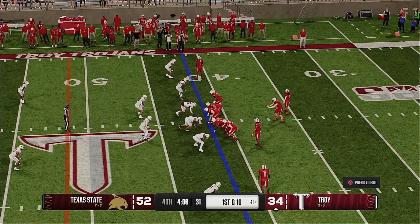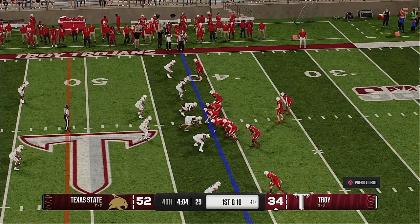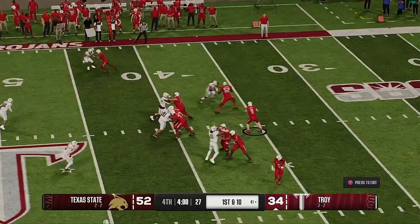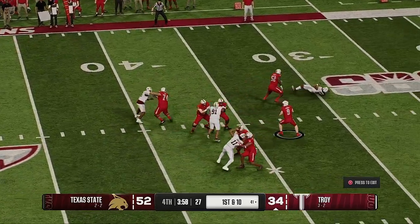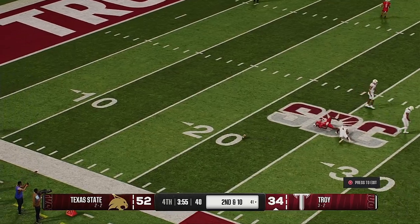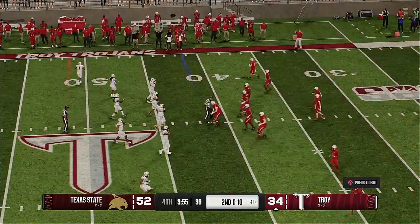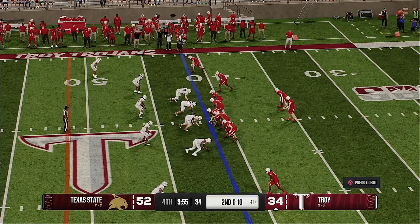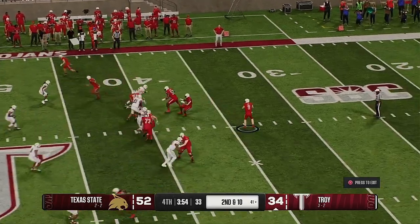I love when you understand when I'm supposed to put some RPMs on that football. You could tell he's thrown over the middle of the field. He knows he's got defenders there. I've got to throw this thing in there quick, fast, in a hurry. Nice job by the quarterback, and the DB making a huge play, knocking it away downfield. Now inside 4 minutes to go here on second down.